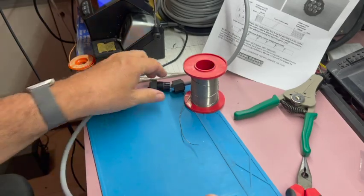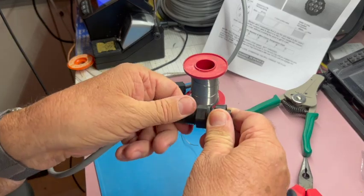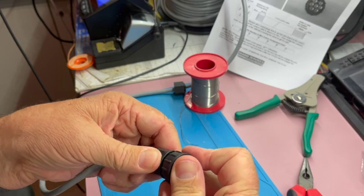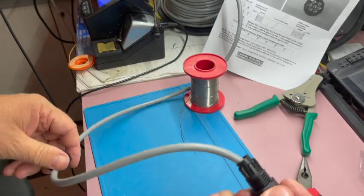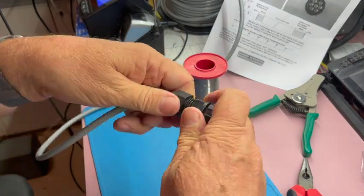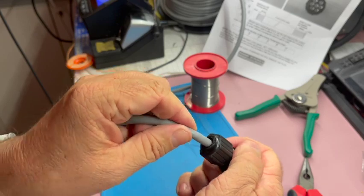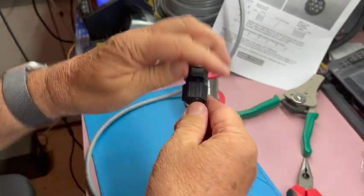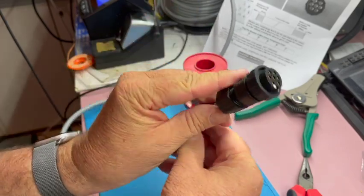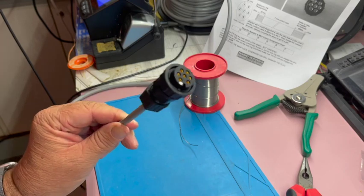So now we put the plug back together, and here it goes. Number 1, that's on, and then number 2, nut goes on here. I'll tighten that up later on to make sure it is nice and tight, and it actually seals the cable properly. So there's our plug ready terminated now.